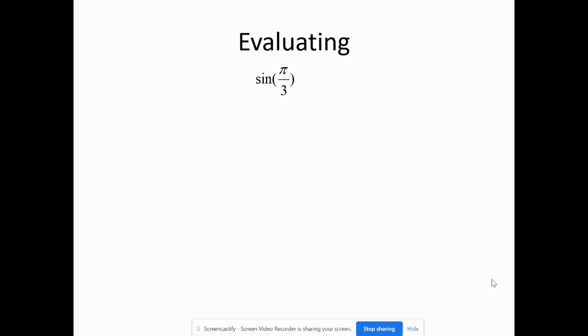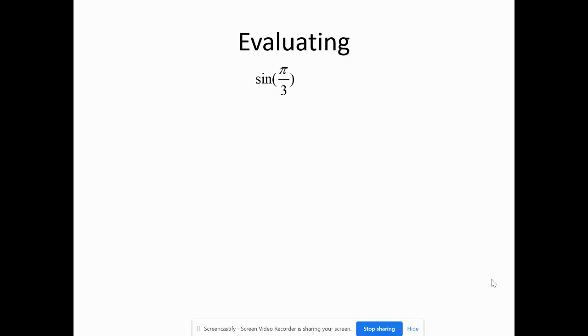How is this helpful evaluating? This is what your questions are going to be on test day. I am not going to say, draw a full unit circle on test day. I am going to ask you this tiny little question, sine of pi over 3. You need to know the unit circle in order to be able to answer these questions. And there's probably going to be anywhere from 3 to 10 of these little tiny questions, but they all depend on you being able to draw or imagine a perfect unit circle.